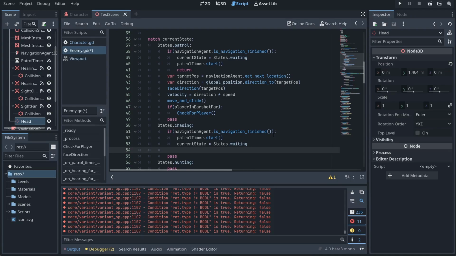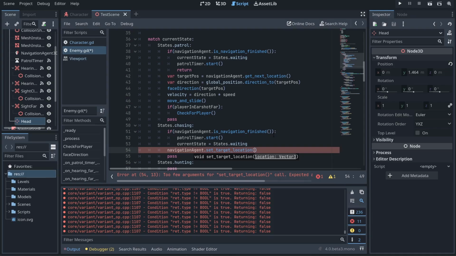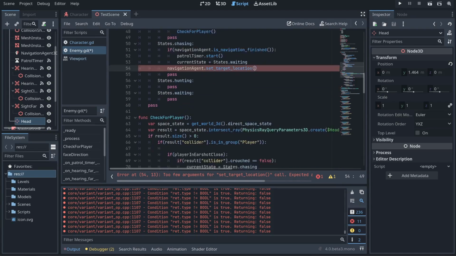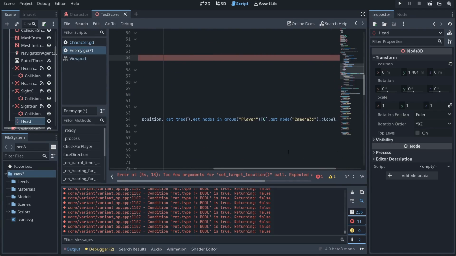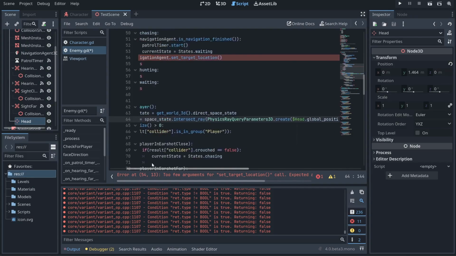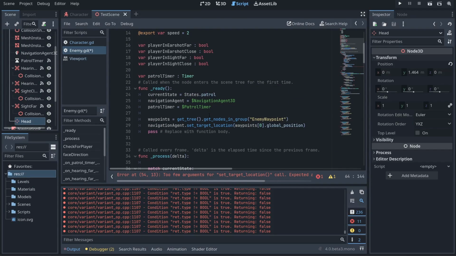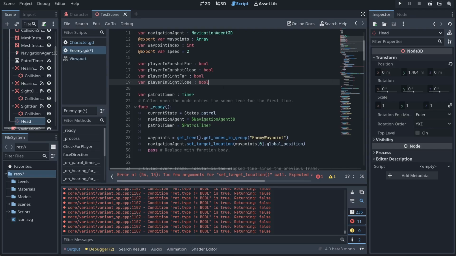And we will set our target location to the player position. So navigation agent dot set target location, and we will set it to our player's position. Now, at this point, we're starting to really use our player a lot. Instead of doing get tree, get nodes in group player 0, let's take this little bit here, come up to our ready function, and create a var up here and say var player.